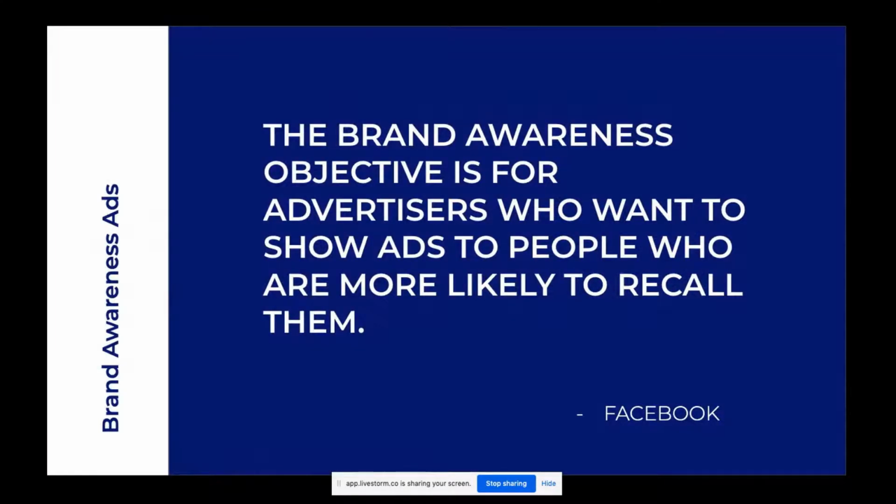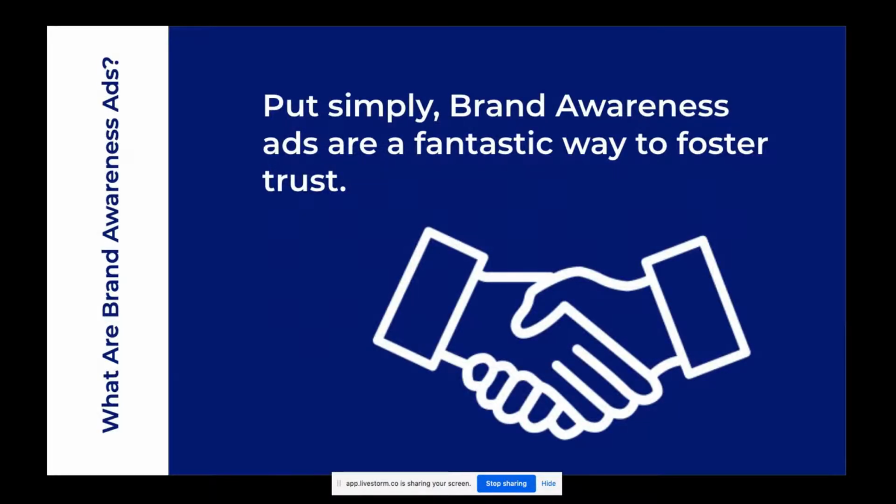Okay, so last but certainly not least, we have brand awareness ads. The brand awareness objective is for advertisers who want to show ads to people who are more likely to recall them. So think of brand awareness ads as a billboard, with the Facebook newsfeed being the road. And the great thing about brand awareness is that it really does foster trust in your community. And the more visibility that your brand has, the higher likelihood of the user recalling your brand and turning to you as an expert resource in the area.